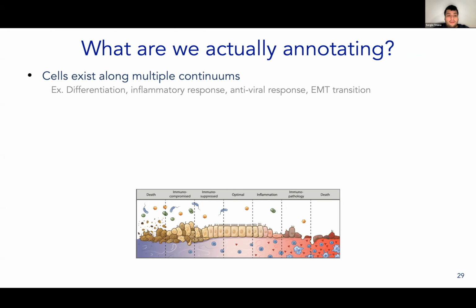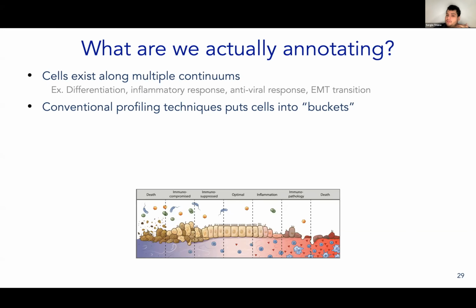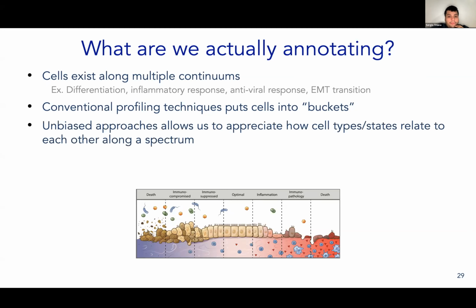And this is important because in general, we have a tendency to try to put cells into buckets, into specific groups, into defined populations. But it's always important to keep in mind that this is not always the case. In general, these unbiased approaches allow us to appreciate how these things change across the spectrum, because we're not defining specific markers, but we are allowed to have things that change in a continuum, like a lot of genes. We are going to have the ability to discover all of these differentiation processes or continuous spectrum processes.